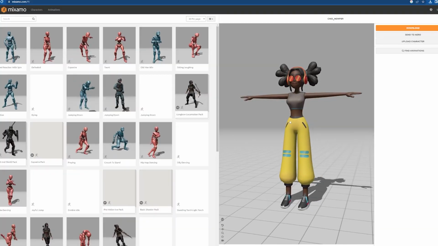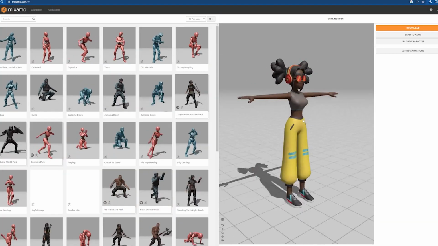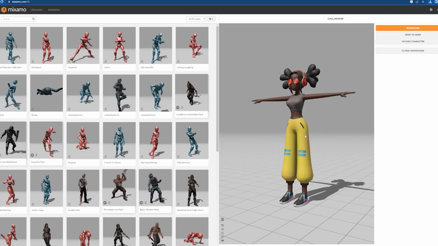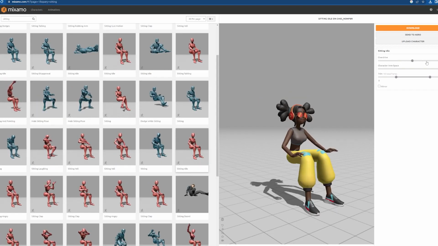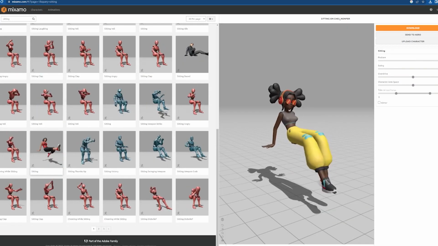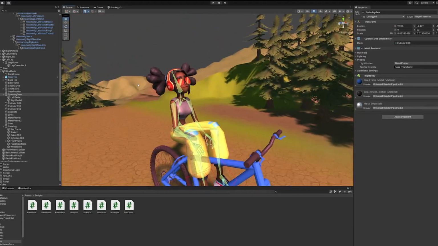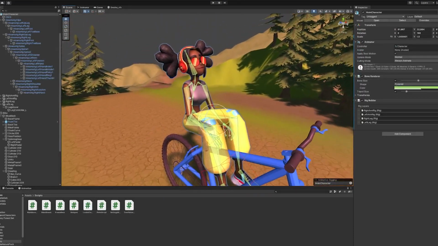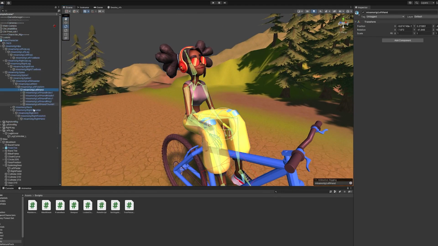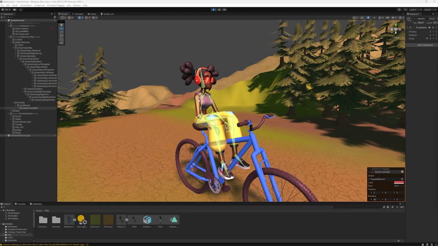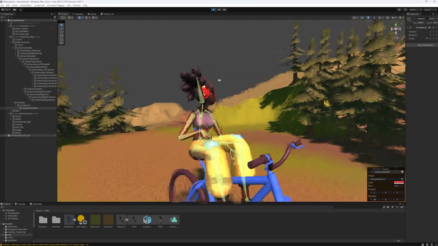Mixamo has a great library of characters and animations, so I grabbed a few animations that I thought looked pretty good. I really like this character model and the stylization of it. I think it works pretty well with the kind of game I'm trying to make. And I might change a few things with the environment to match this style, but we'll see. We can set a position which serves as the IK of the character, so we can manipulate those positions in code when the game is running.